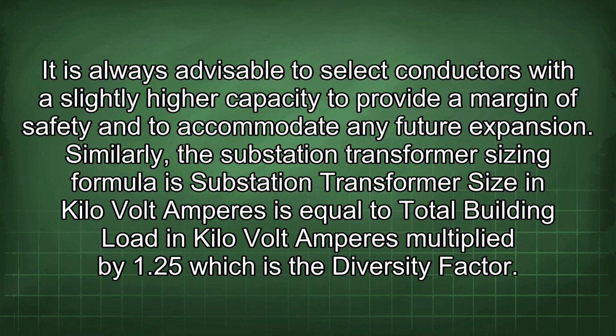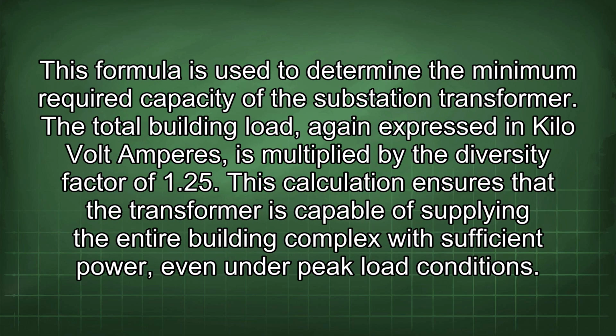It is always advisable to select conductors with a slightly higher capacity to provide a margin of safety and to accommodate any future expansion. Similarly, the substation transformer sizing formula is: substation transformer size in kilovolt amperes is equal to total building load in kilovolt amperes multiplied by 1.25, which is the diversity factor. This formula is used to determine the minimum required capacity of the substation transformer.